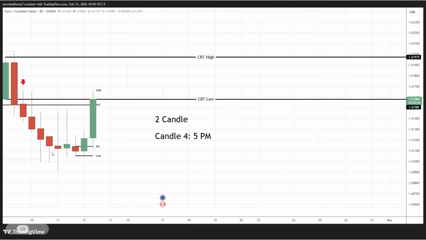And as you can see, it trended down. It kept going down. This is an 8-hour chart. Right, so this is days of drop. Now, are you always going to see this though? No, I'm not trying to say that this is going to be the case 100% of the time.